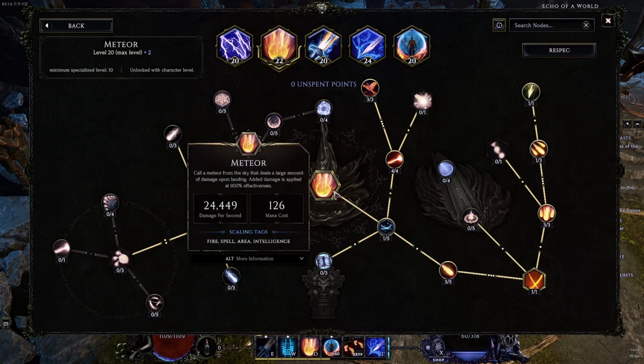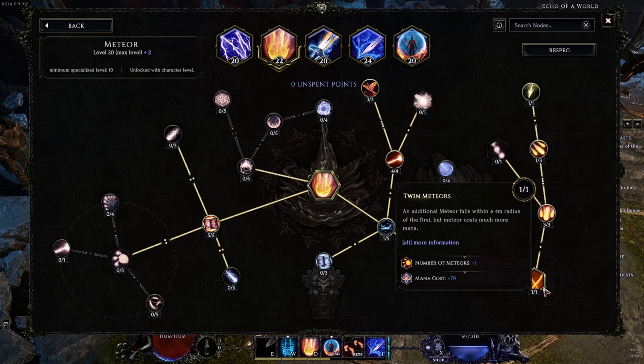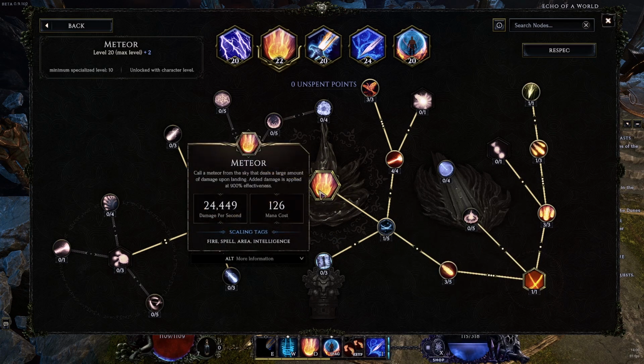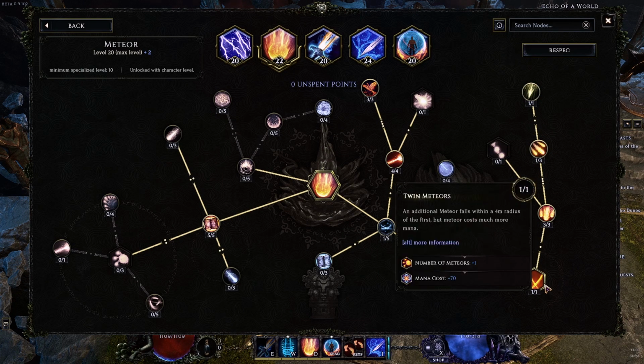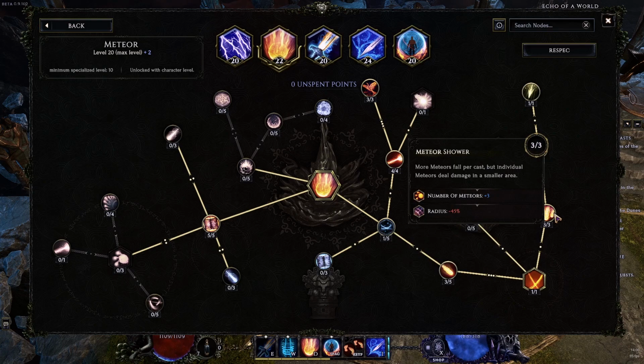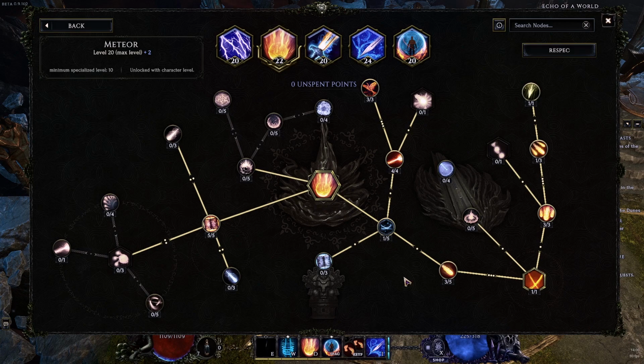And you might be thinking, well, why don't we just not use this whole part here because of the mana cost? But I did try that, and it's okay, but these nodes are just too good to pass up. So let's just take a look here. We got 1 meteor here, 3 meteors here, 1 more meteor here. It's a total of 5 meteors from here, and the base meteor. So that's 6 meteors, right?